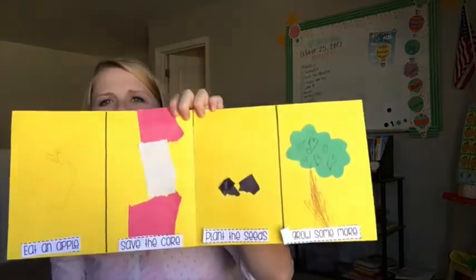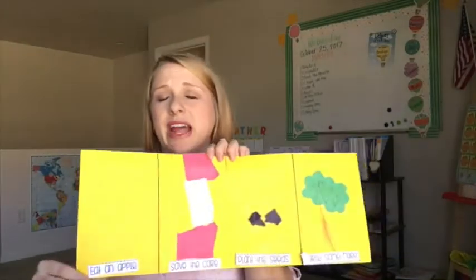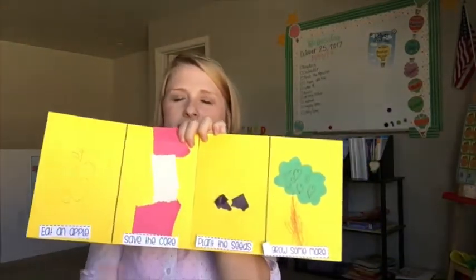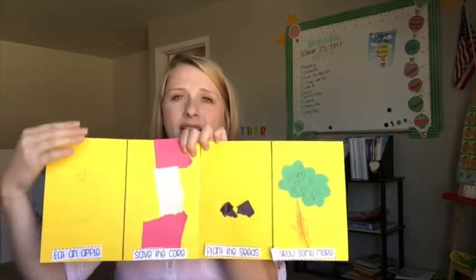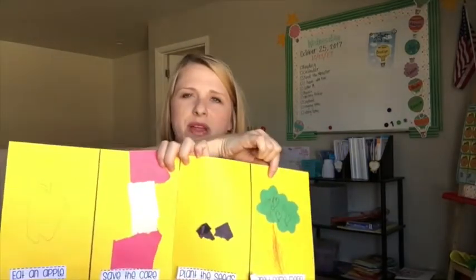That was really simple. And then in here, he had to build it out, so it had a little bit of memorization. So I had this all together, and then he had to cut them apart and then put them in the right segments for the poem. And then here we drew a picture. Here's the core. Here are the seeds, and then grow some more.